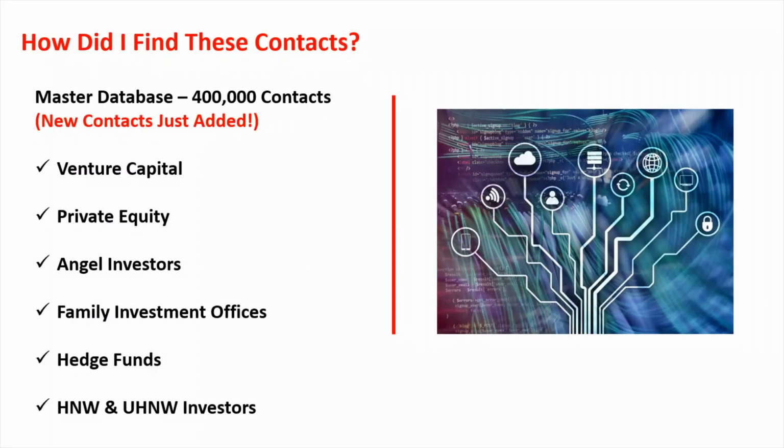So how do I find these contacts? I have a master database of over 400,000 contacts, and that includes new contacts I've recently added as we sit here in September 2023, including venture capital, private equity, angel investors, family investment offices, hedge funds. I also have a very large database of high net worth and ultra high net worth investors, and that database is only for certain clientele.